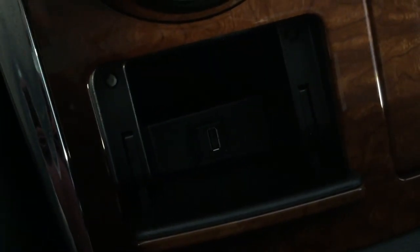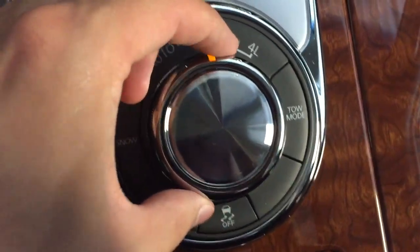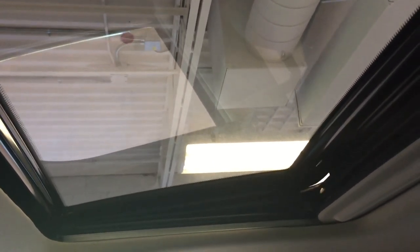In here we've got your USB drive and mode selectors — there's tow mode and snow mode. There's also a power supply on/off switch and RCA. Lockable glove box, sunglasses storage, and you've got your power tilt open sunroof with one touch open and one touch close, and a cover when not in use.